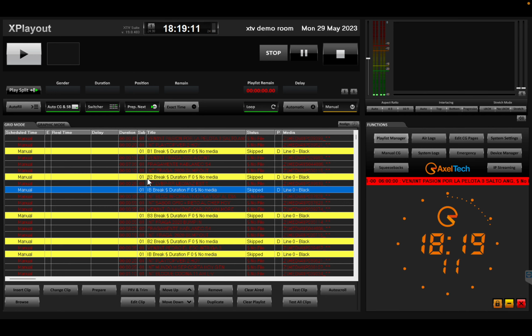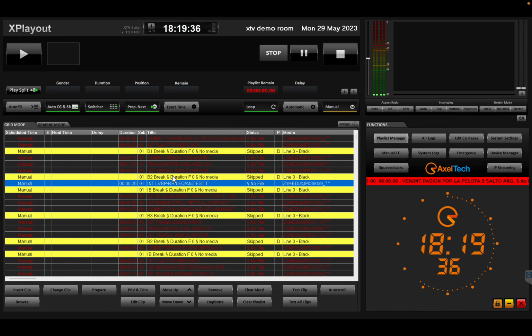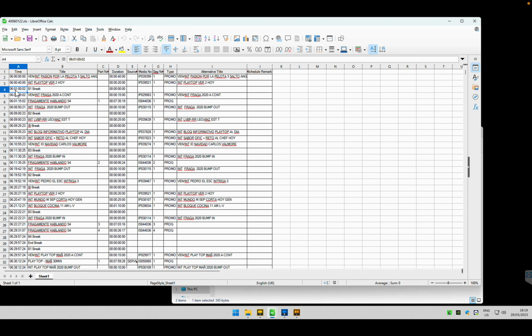Oh, you see here, that's kind of interesting. You see yellow lines. These are called memo lines. Whenever there's a line inside the playlist which has something wrong with it, it will not be skipped, but it will be put in the playlist so you know, and it will tell you the reason why it has this issue. So it has a duration issue. If you see over here, let's take the first one. Has duration issue of type F0. You find that in the description files. And also has no media. Let's see if it's true. Yeah, so it has a time, it's a break, 0, no duration, no media, there's nothing to put on air. So it's considered a memo, a comment, okay? That's kind of useful as well.